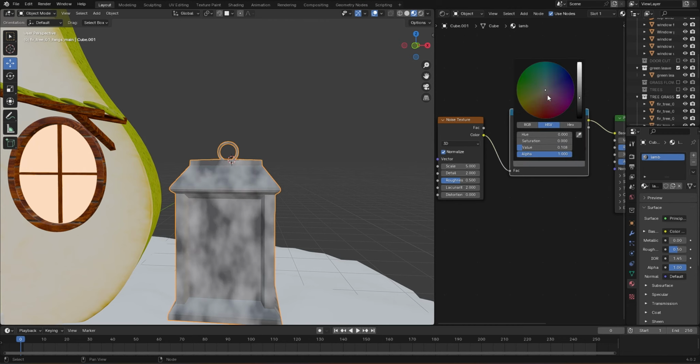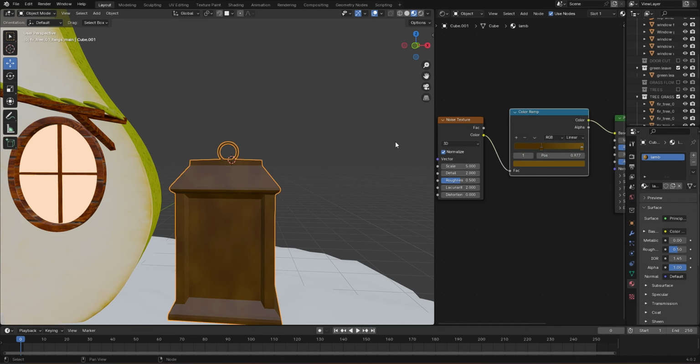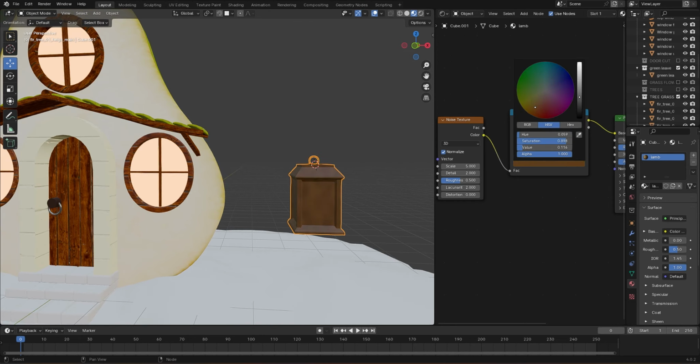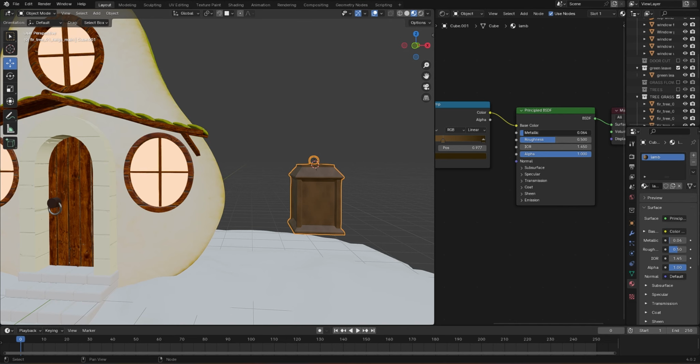So let's use a darker brown. So I'm going to make it a little bit metallic.